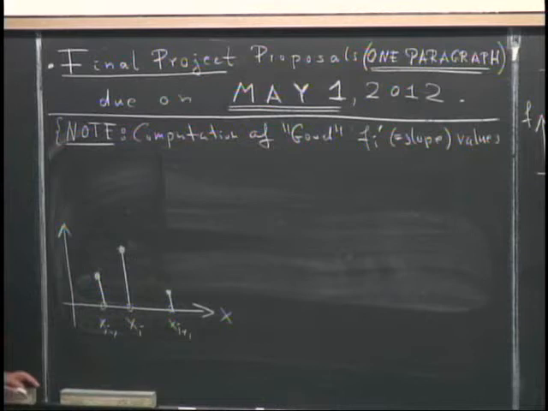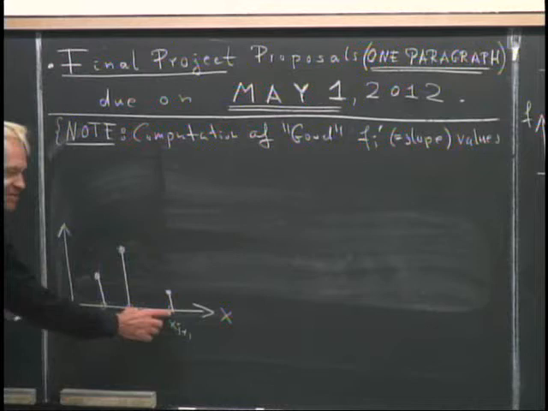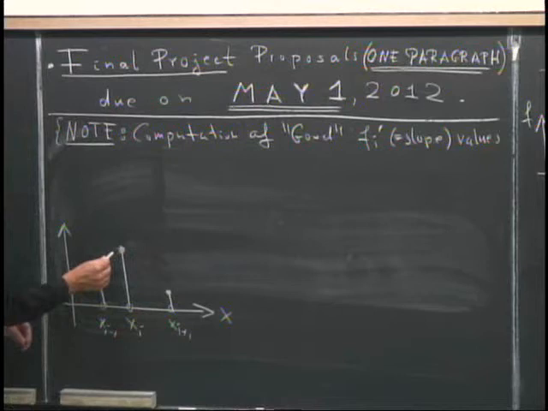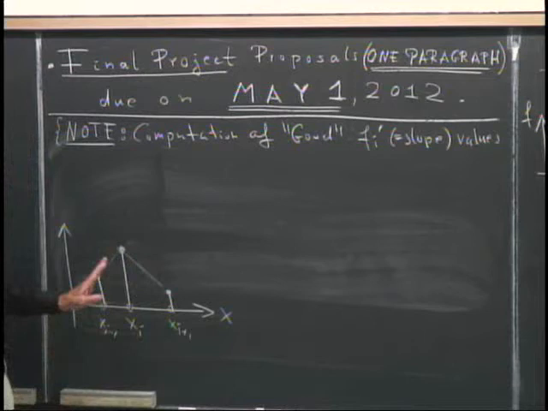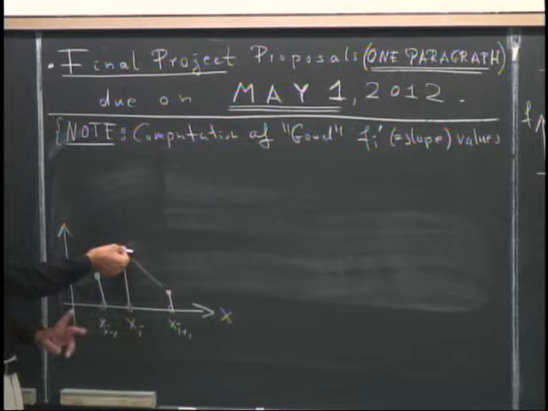This is a center point, and of course it has a left neighbor and a right neighbor. So the slope here in the middle should be an average between the line from the left and the line from the right. You can combine these in some way. Should it be one half of that slope plus one half of that slope? Not really, because we don't have the same spacing here. There's an arbitrary space. But you can think of it that way. There's some line connecting this, and another line there, and somehow you can combine these two slopes in such a way that a good slope estimate in the middle comes out. That's one way of thinking about it.